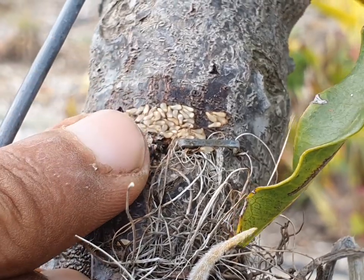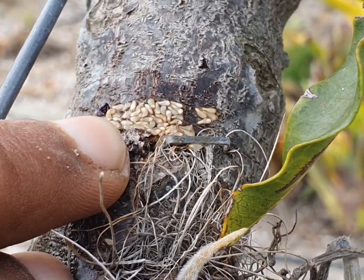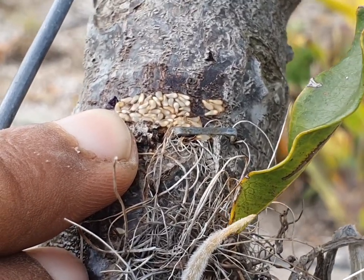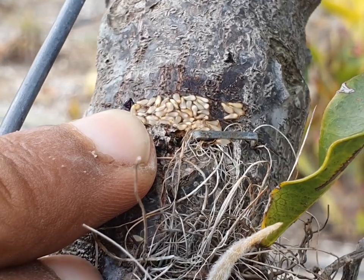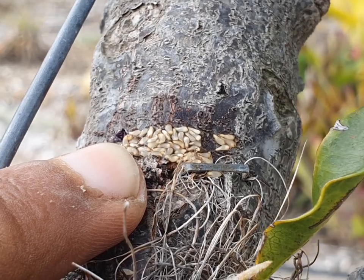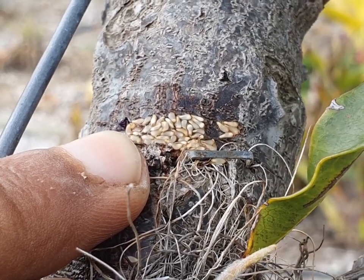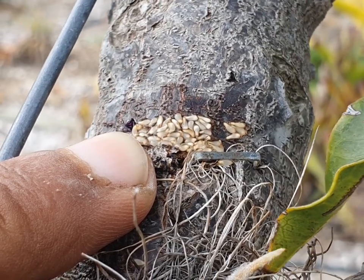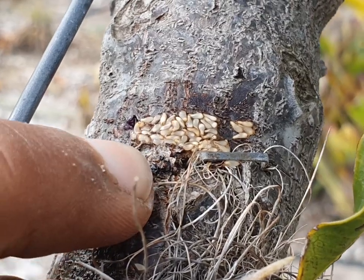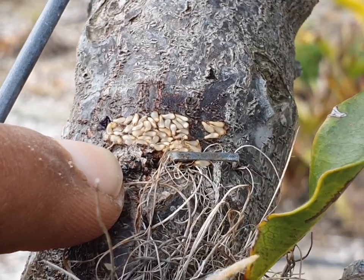So this will germinate. That gelatinous substance will dry out during drier periods, but as soon as it rains, it will rehydrate and create a film of water, which will feed the seed. The seed will be able to imbibe water, which basically means absorb water, to its capacity where it begins to wake up. And then a good couple of years later, you would have a bromeliad germinating in this position here.